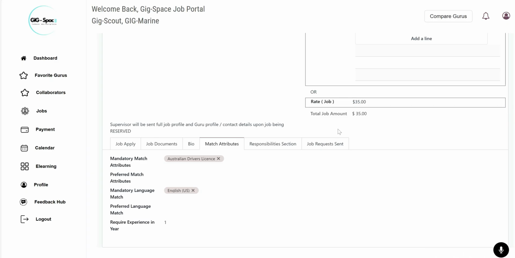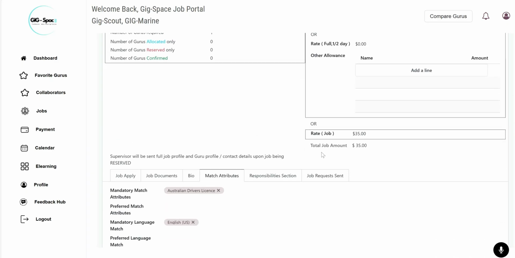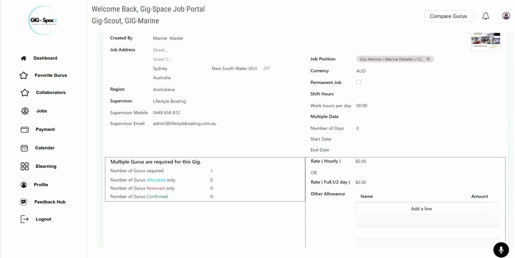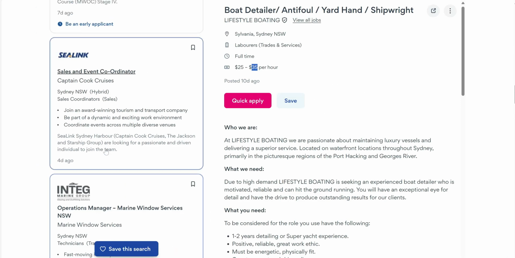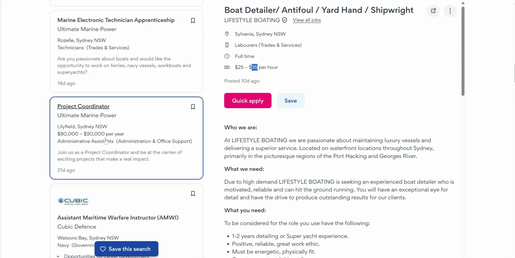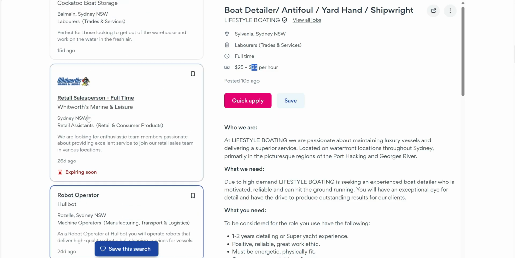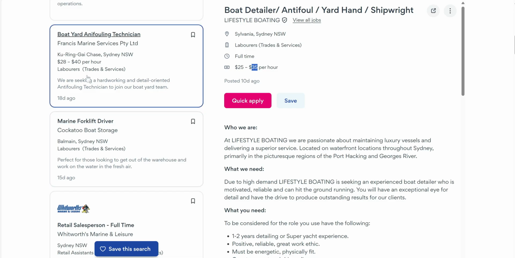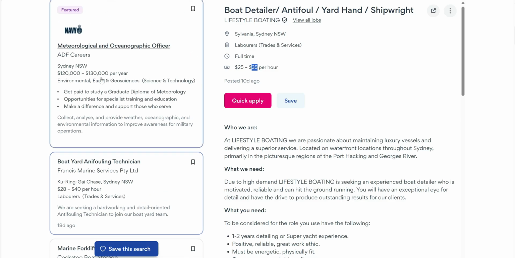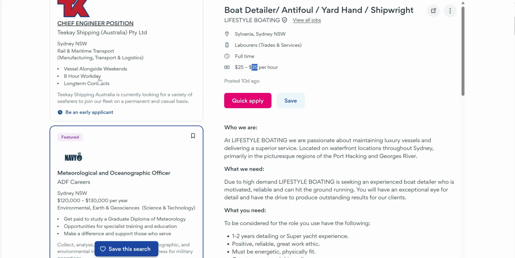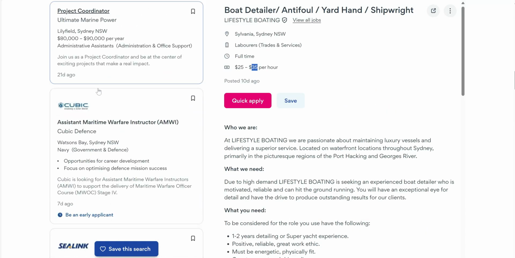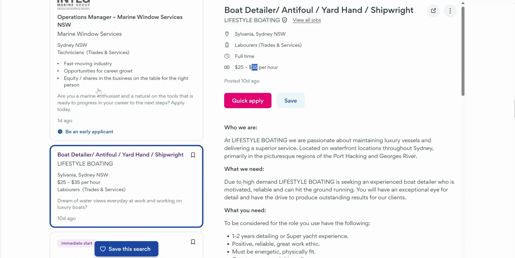Now, in some instances, the jobs will be full time. So if we go up here a bit, we can have a look. Project coordinator. Here we go, anti-fouling. Well, that's an hourly rate. I'll just see if I can find one that's relative.